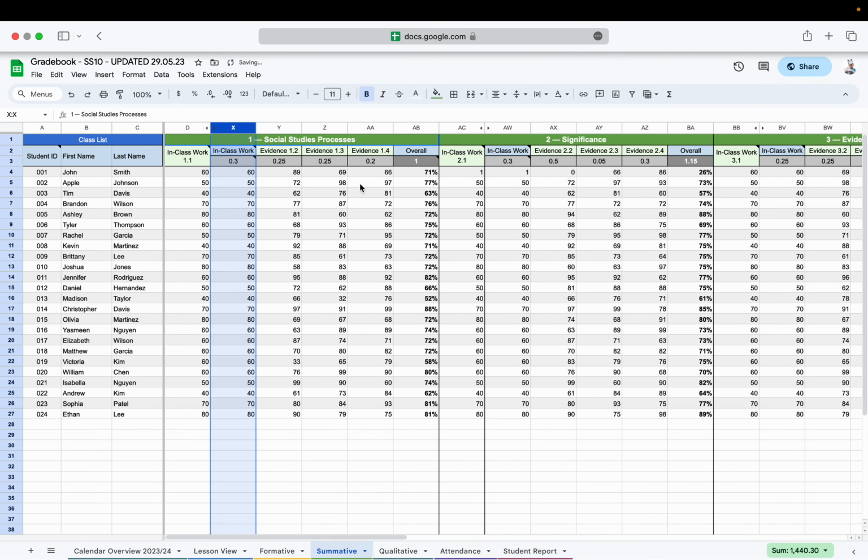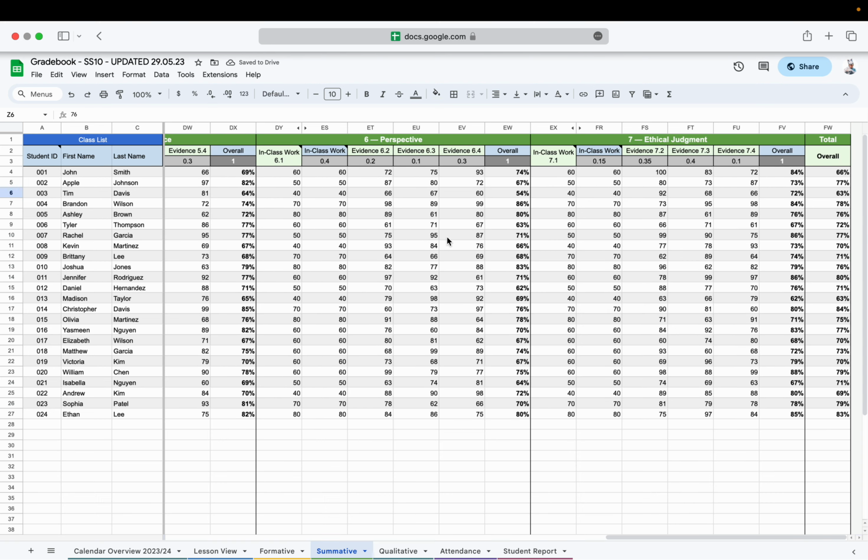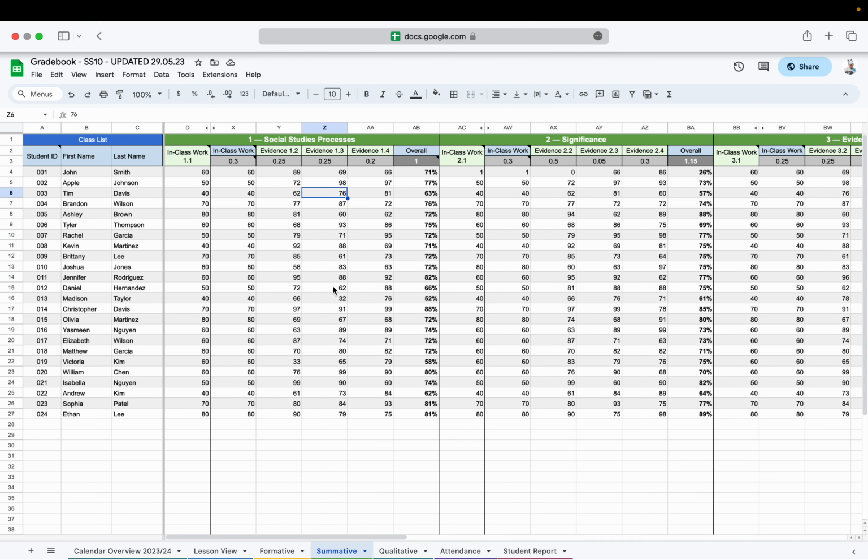But this is the summative section. Again, it can be modified. This is what it looks like for now. Side note, in the gradebook, any cells that have little triangles at the top right of the cell, you'll find a comment there, and often that is instructions to help make sense of what is going on in that cell. So that should be helpful for some.